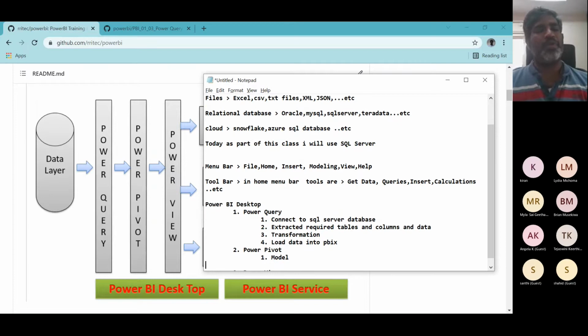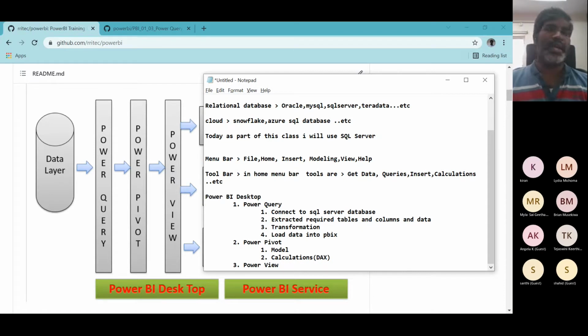Second, we are going to do calculations, that is DAX calculations. Let me write that. DAX stands for Data Analysis Expressions.